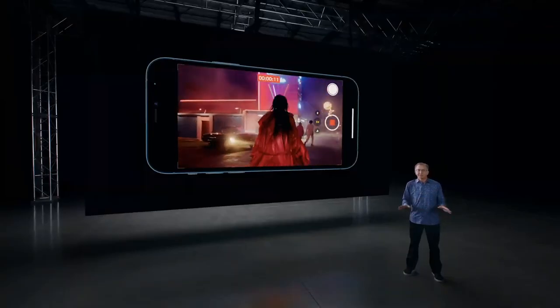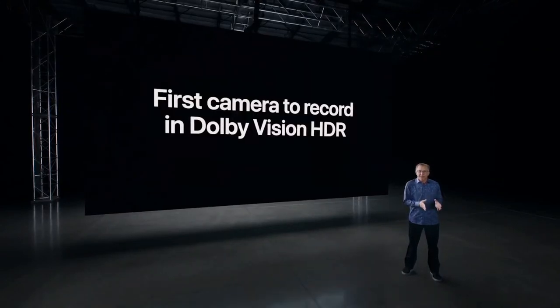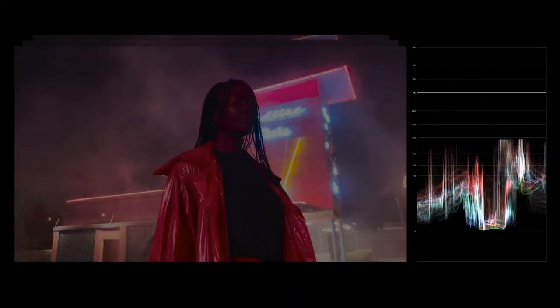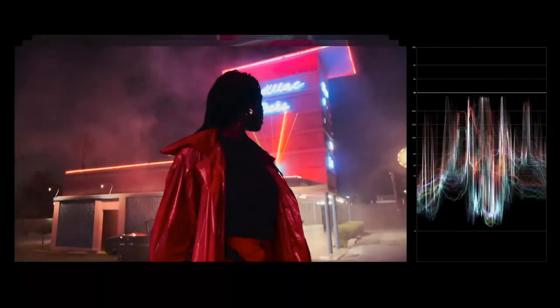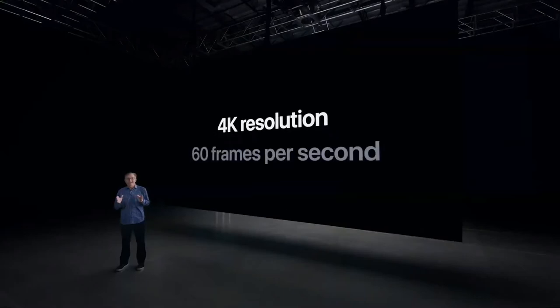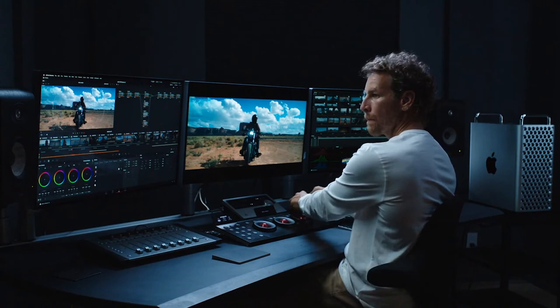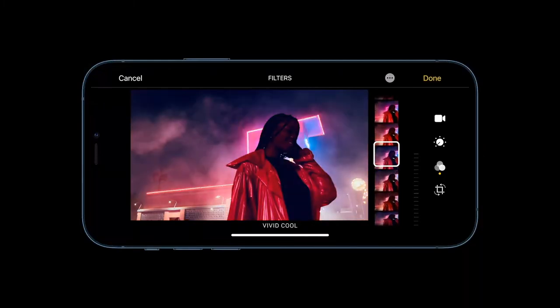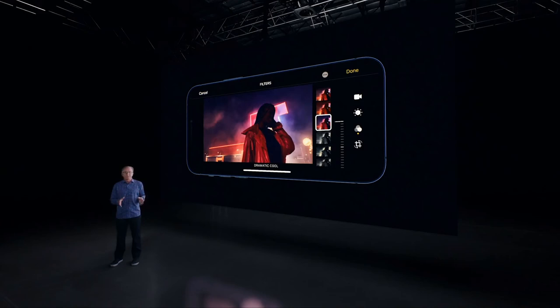And we're going to do something that no other device in the world can do. iPhone 12 Pro is the first camera to record in Dolby Vision HDR. To accomplish this, every single frame of 10-bit video runs through our ISP, generating a histogram and allowing iPhone to grade each frame in Dolby Vision live while you're recording. And we can do this at 4K resolution and 60 frames per second, enabled by our Apple Custom Sensor and the incredible power of the A14. Prior to today, you needed a Pro Studio lab and special equipment to edit Dolby Vision footage. iPhone 12 Pro is the first device to edit in Dolby Vision right from the Photos app — you could even apply filters and iPhone will regenerate the Dolby Vision tuning on the fly.